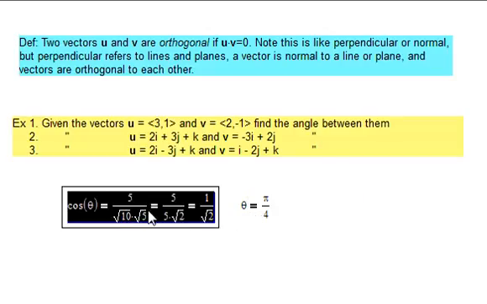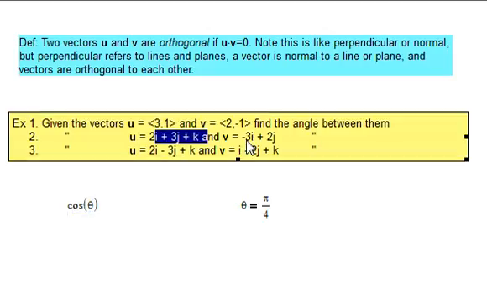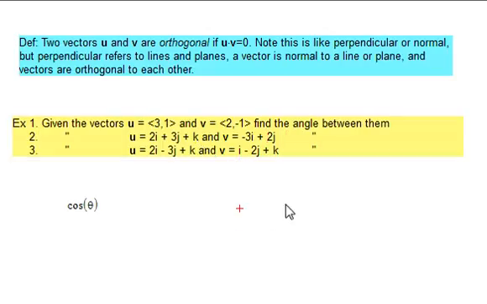Okay, problem number 2. Guess I can get rid of all this. I want to keep the cosine of theta though. The dot product of this vector in three-dimensional space and this vector in three-dimensional space would be 2 times negative 3, that's negative 6, plus 3 times 2, that's plus positive 6, plus 1 times 0. Cosine of theta, I don't even have to find, I might just as an example for you, but I know my numerator is 0, so right away I know those vectors are orthogonal, the angle between them is pi over 2.